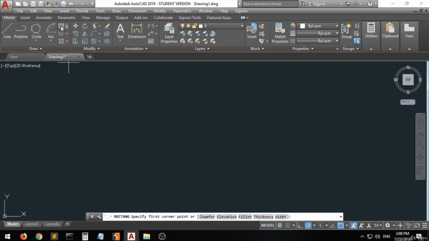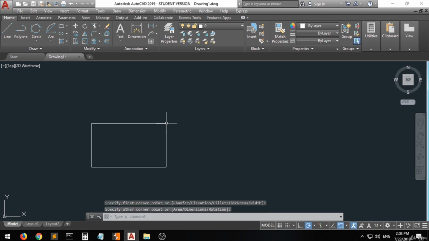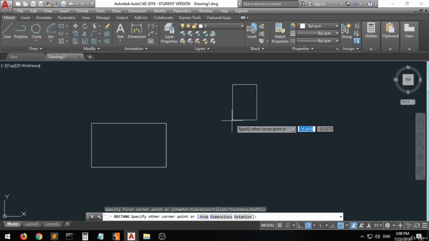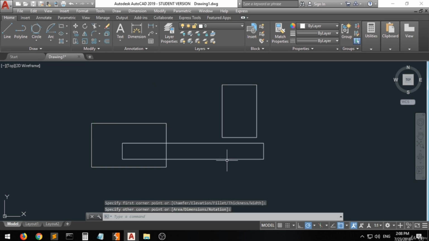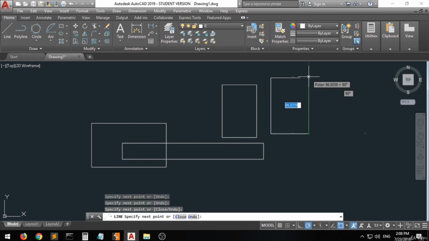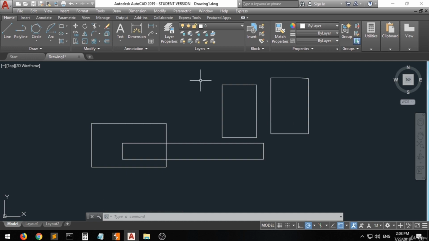Now let's move to the rectangle option. As you can see, specify first point corner and then specify the other point. Again, choose it like this. Again, as you can see, it is very easy. And as you can see, the rectangle is a whole block. It's not just lines 1, 2, 3. If you choose the line for creating a rectangle, you can see that each line is separated from the whole shape. But when you choose the rectangle option or command, you can use it to create a whole rectangle. It's a polyline.